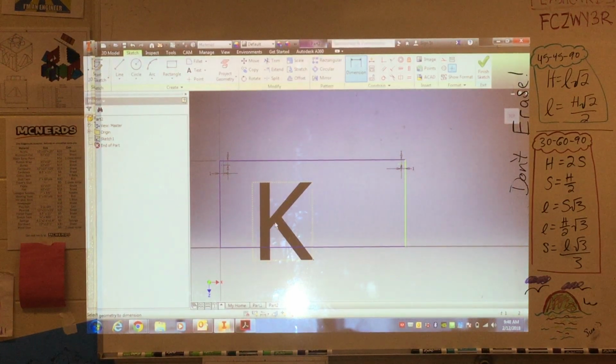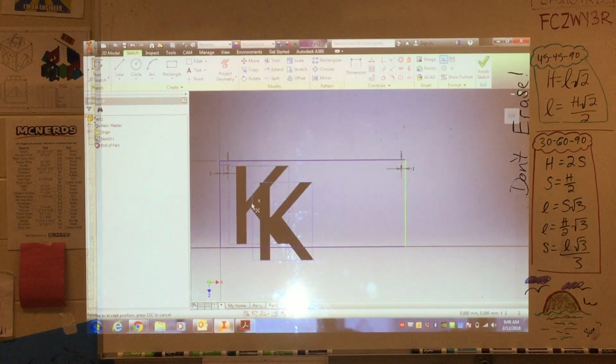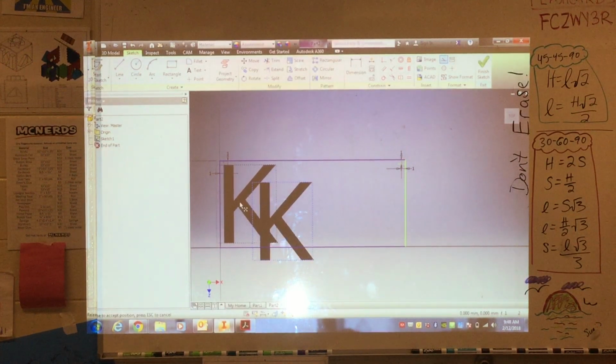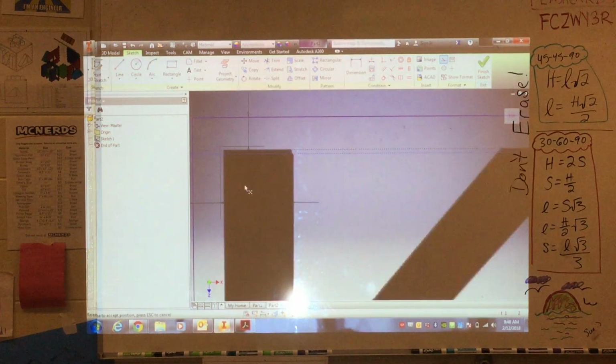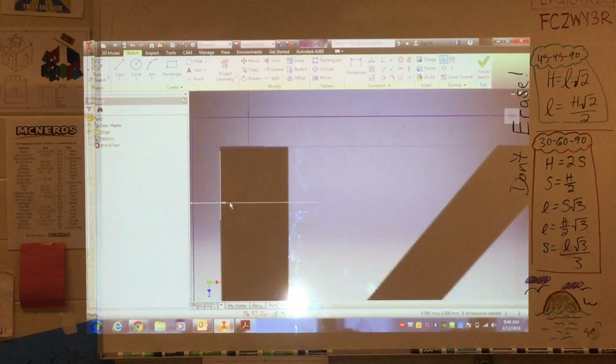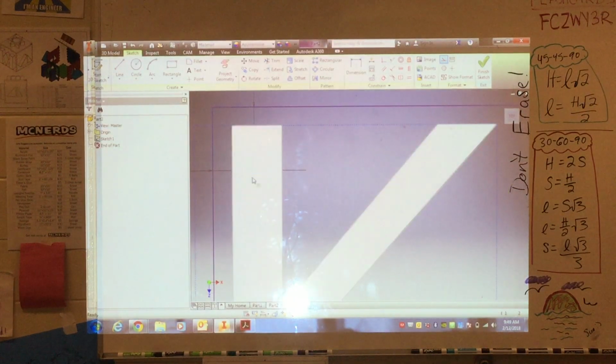So I'm going to move my letter. Oops, I'm going to hit escape a couple times so I get out of my tool. Then I'm going to move my letter to where the top of my K is right on that point. And if I have to zoom in, I will. So notice, I'm going to take that K and I'm going to move it right there where that corner's up there. If you have a weird letter that's rounded and you don't have that nice corner, then make it as close as you can. A good way to do that is to make sure that this dotted line is kind of right on the edge, and then that will allow you to do it. Just be careful that you don't move your letter like I just did.